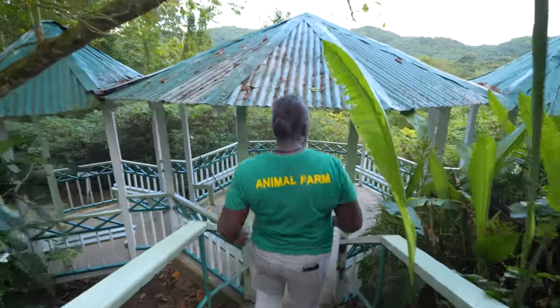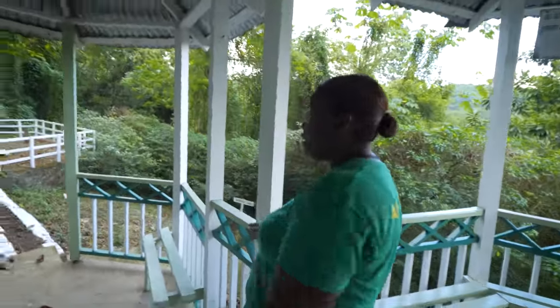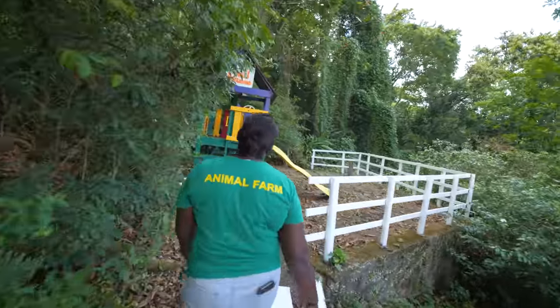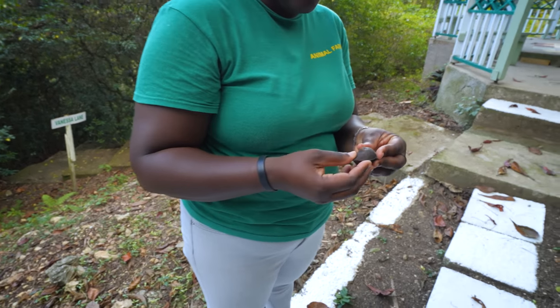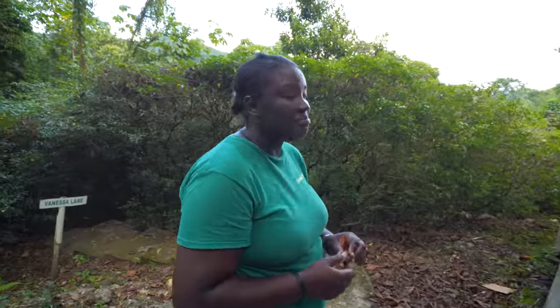There are so many chill areas on the farm. This is the play area for the children — when we have school groups or families, the children come here while the adults chill. We get a lot of school groups. This is Joel's playground — what a setting, with mountains everywhere. There's something called an almond here. Back in the day we used to gather them, use a stone to burst them and eat them. But children don't do these things anymore. It's almost a different kind of almond than you get in the store — thinner, different shape, but still so nice.